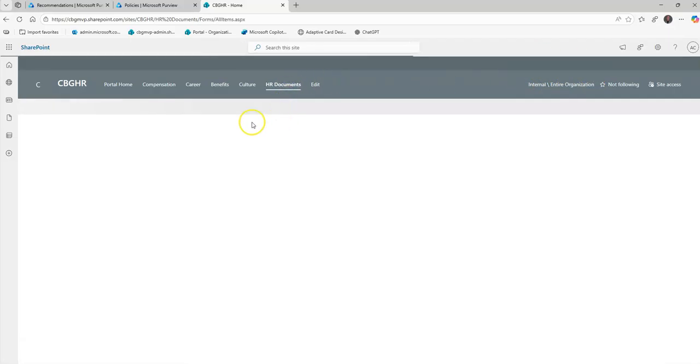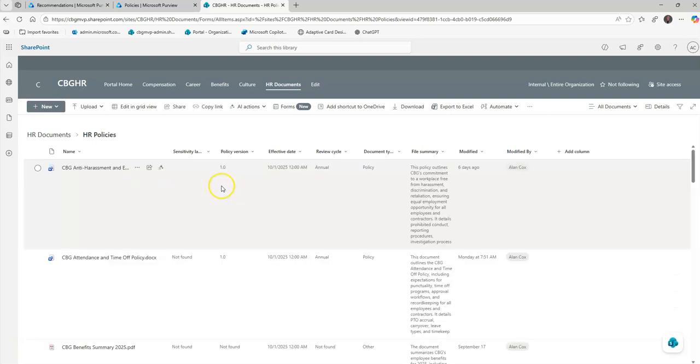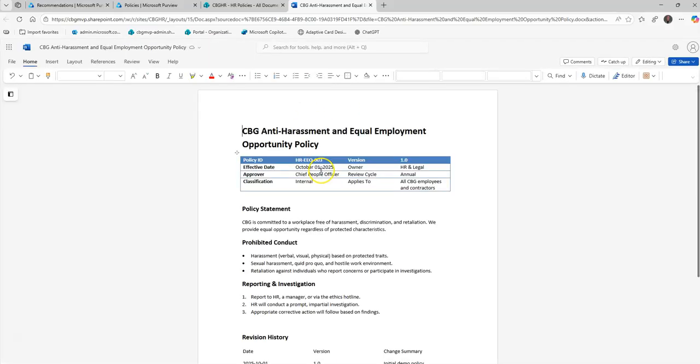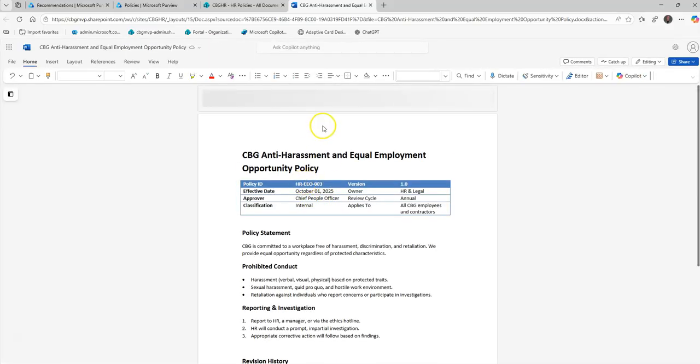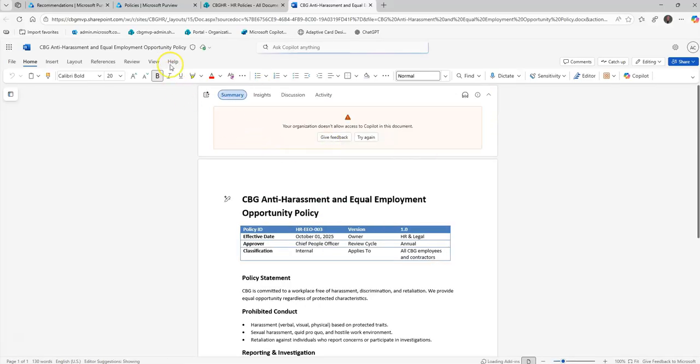However, if we go to the documents here and open a particular document that I've applied this block label to, which is this one here, and this is opening in the online or browser version, we'll see that Copilot's not going to be able to give it any kind of summary because it's essentially been blocked, because it does have that label right here. So that's what we see.